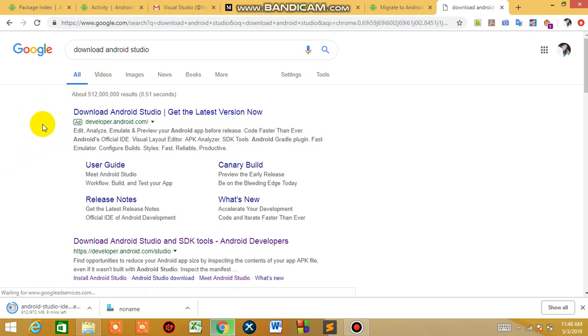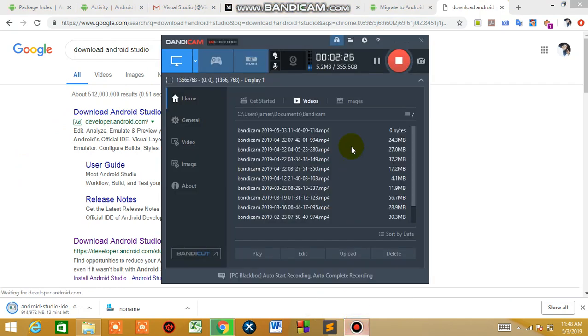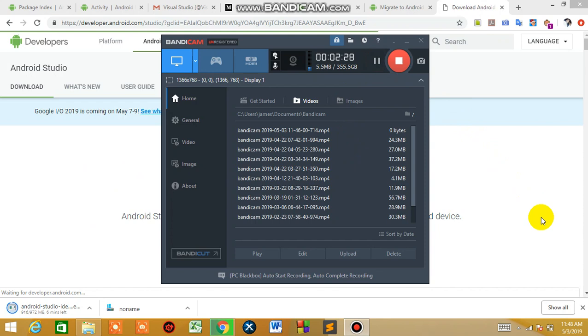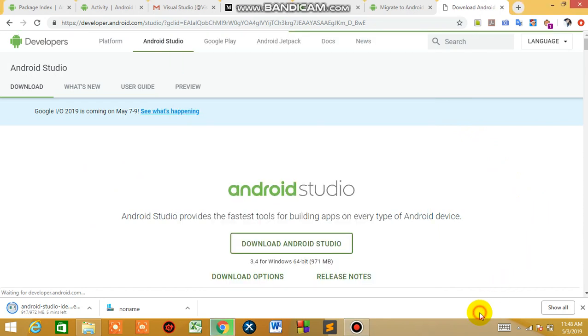What we are doing now is going to download the Android Studio installer. Here we are on the Android Studio website where we can download Android Studio.